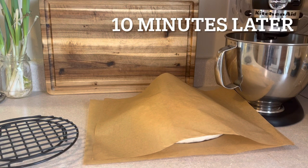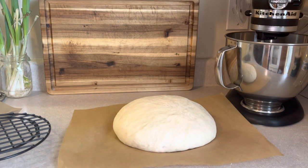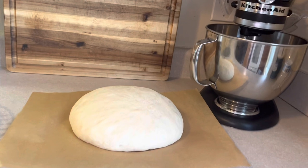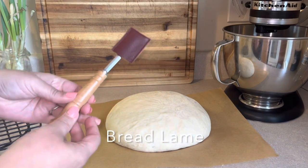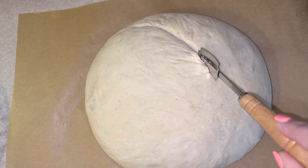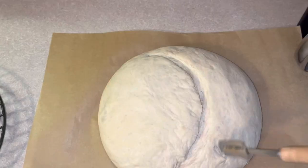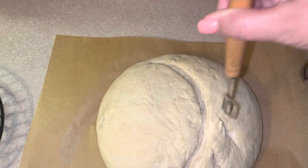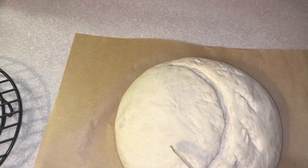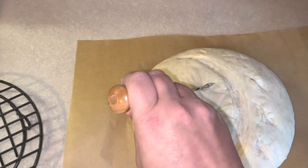Ten minutes later, we are now ready to bake our bread. Grab a trivet and set that to the side. This can sit up to about 30 minutes, so don't fret. Look at this bread and how it springs back. We are now going to score our bread using what's called a bread lame. If you don't have a bread lame, you can use a sharp knife or even a razor blade. This slit allows us to control the baking and lets the bread expand. I'm also going to score the sides to create some design. I would love to learn how to do intricate scoring — let me know in the comments if you have any tips on how to score designs.